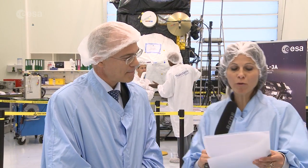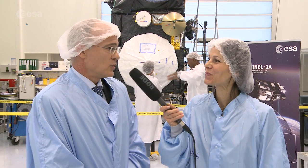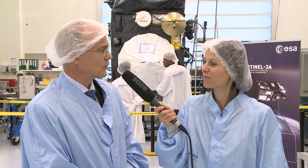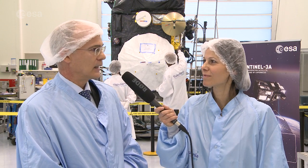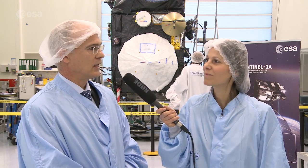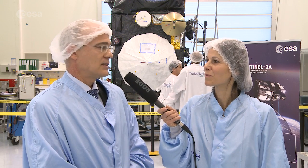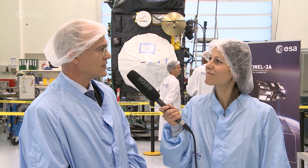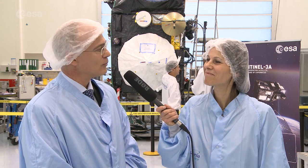Okay, very interesting. And what have been the most rewarding aspects of working on the mission? You can imagine that building such high-tech equipment is not always smooth. So there are many difficulties along the path, and resolving these difficulties and succeeding together with a full team of ESA engineers and industry engineers is every time very rewarding, especially when we pass some key milestones like the final test of the instrument and the delivery to the satellite for integration. But I think the most rewarding moment is still in front of us.